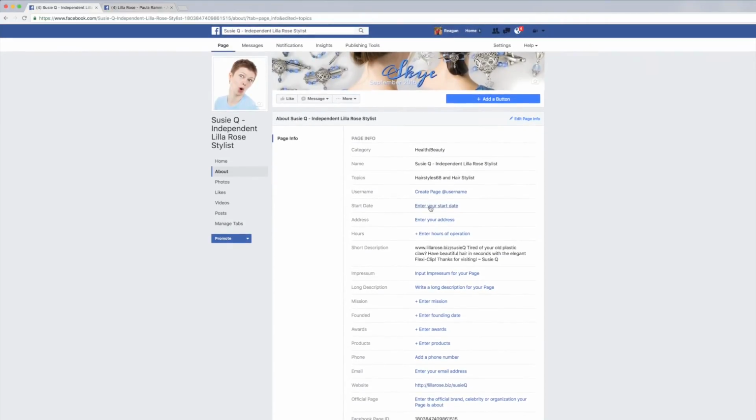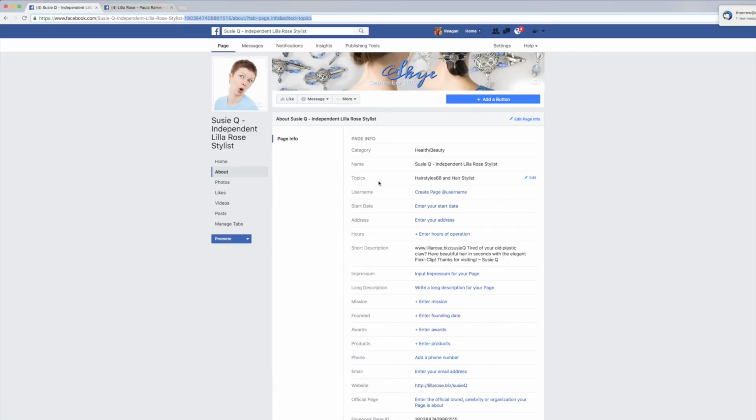Okay, now username. You may not be able to do username right away. You may need to have a minimum of 100 followers or something. I don't know what the latest rules are, but you'll definitely want to do this as soon as you have enough followers to do this. This will eliminate all those crazy numbers and stuff at the top and just shorten that.